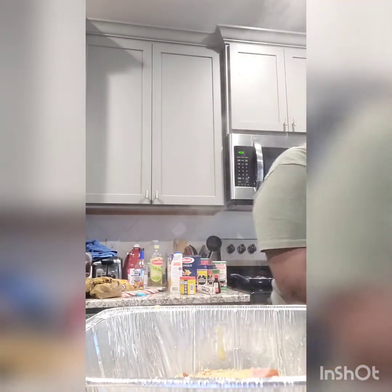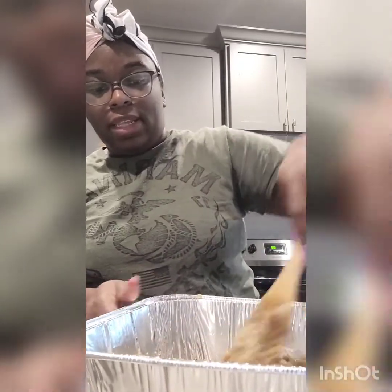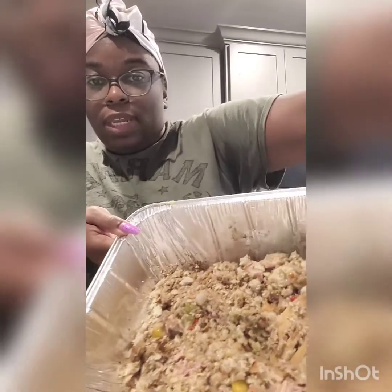Put some of that turkey in there. Alright, so now I'm going to mix that up a little bit. Try to tip that for you. See, it goes in dry, but then once you start adding the liquid, and I like to heat my liquid up. Okay, see that?